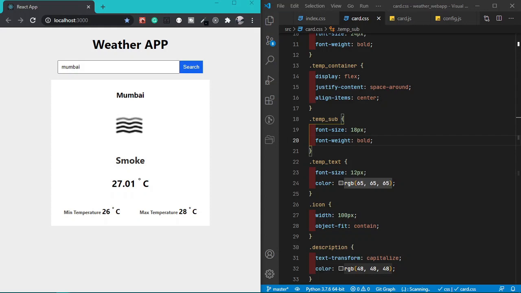Let me check if we can add country flag or not. Right, go here and okay, so got it.